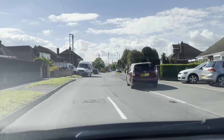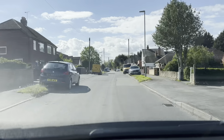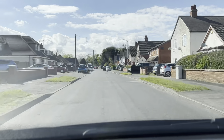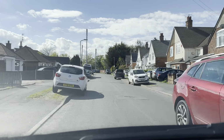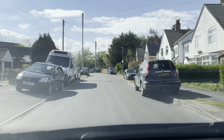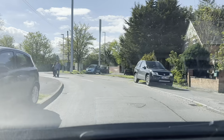Again, it's a bit of a tight road. Plan ahead and make sure you do not slow down and stop anyone. The car is coming, so I have to slow down and let them go, because it doesn't look like he's going to wait for me. Because you are in the test, you have to be more careful, because the other cars don't care. Right, at the end of the road, we turn right.